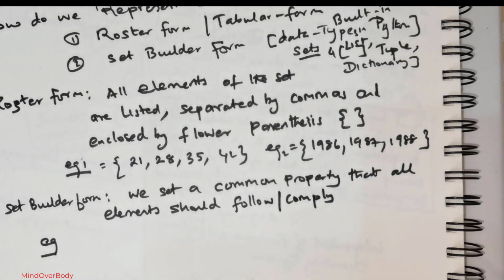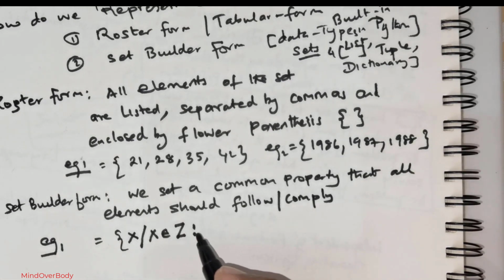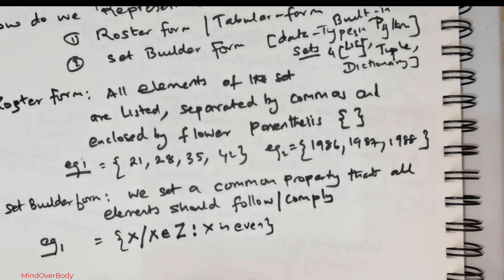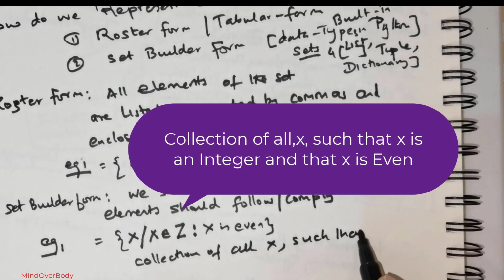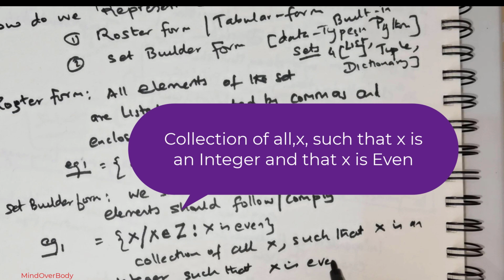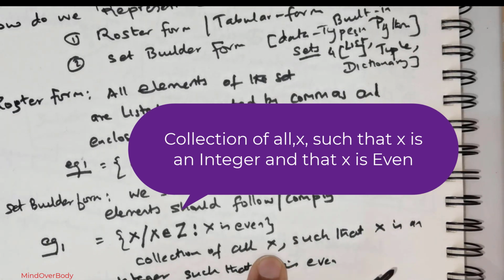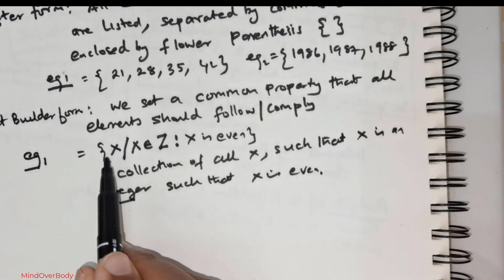In the previous example, I was just talking to you about even numbers. Now we can have something like this. We can say example 1. This is the way we use set builder form. I'm taking all x such that x is an element of the integers, and I can put in a condition in the following fashion: x is even. Now, how do you read this? We can state it like this: the collection of all x. The slash means such that x is an integer. Colon also means such that. Okay? Such that x is even. So there are two requirements that the value x should follow. One is that it has to be an integer, and that it has to be an even integer, and only then can x actually be in this particular group.